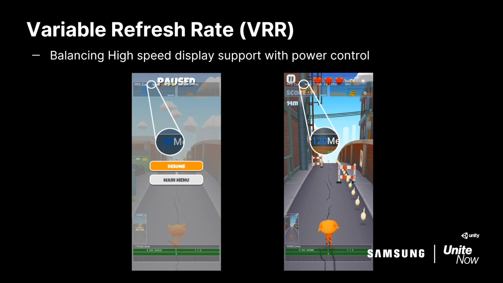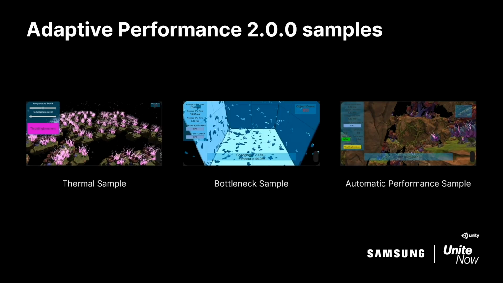This and all other adaptive performance samples are found by default by downloading the package, and you'll get them from the Unity package manager. On the subject of adaptive performance 2.0 samples, there are several other samples displaying much of what I've discussed already in this presentation. If you're curious about anything I've discussed in this session, feel free to visit those samples. They're available now in Unity just from the store.